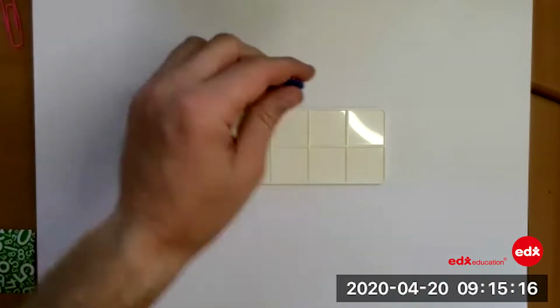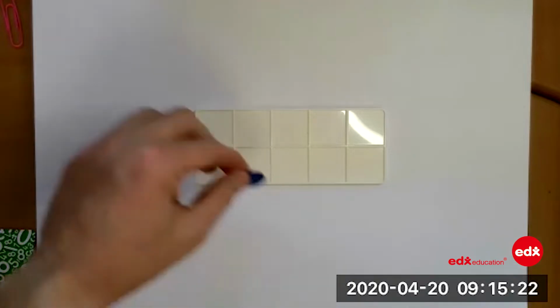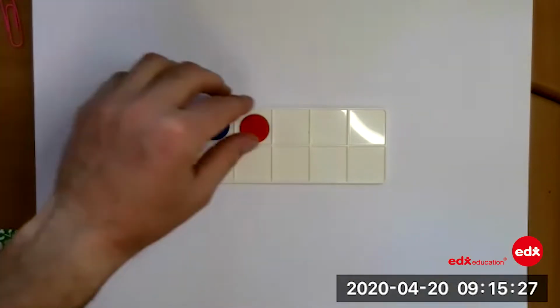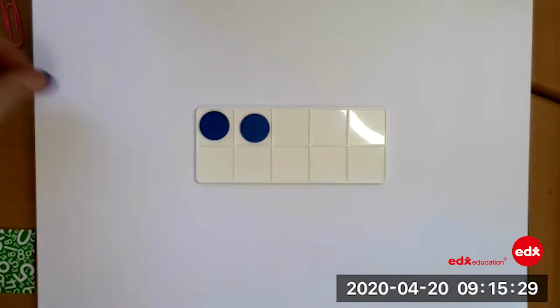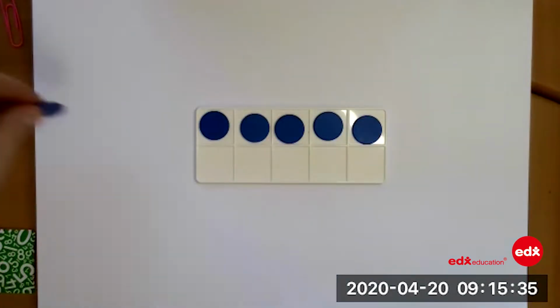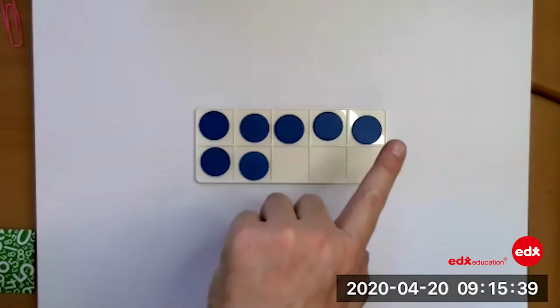And essentially, look, if you don't have one of these at home, you could do it with an egg carton and cut 2 sections off would be fine. But essentially what we're doing is we're filling this up. And normally I like to use the same color. And I'm going to fill this top deck of the double-decker bus to start with. And so in this case, I'm filling up 7. And so can you see the whole is 10?